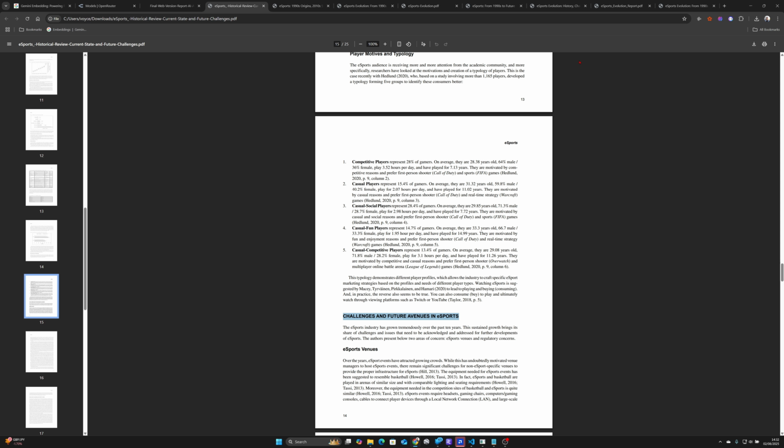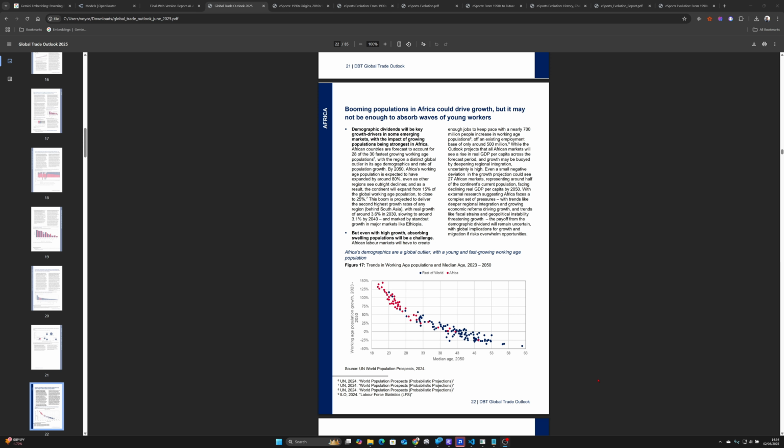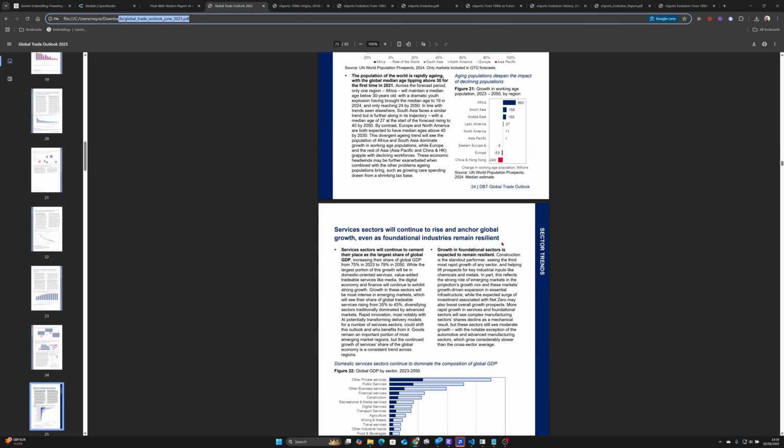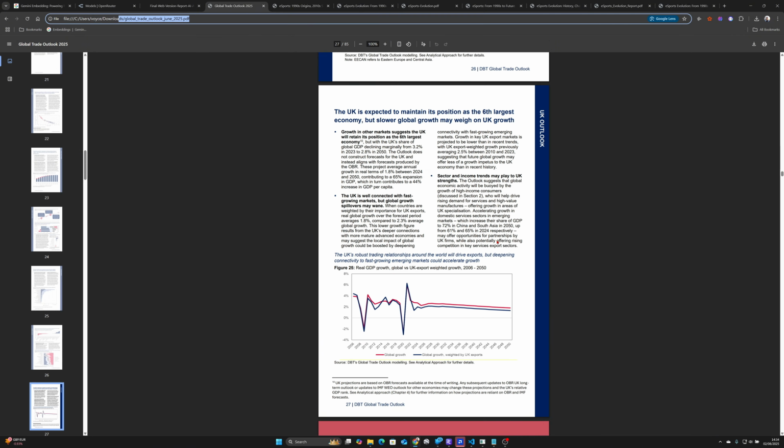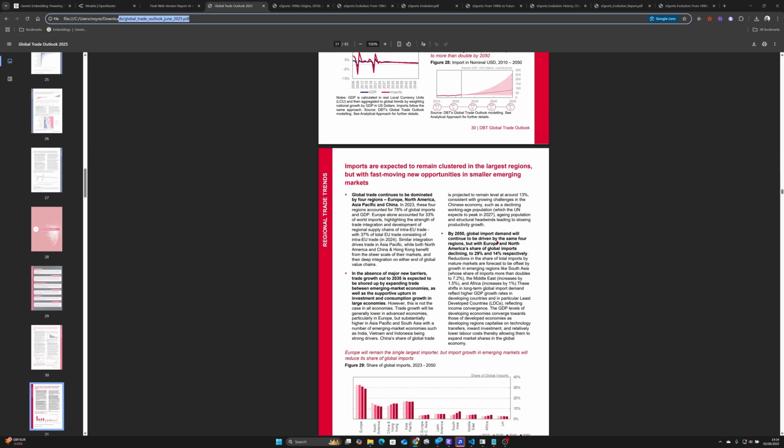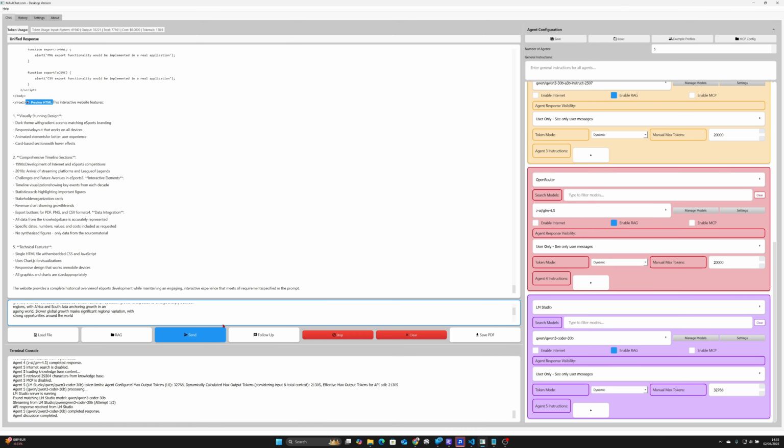Okay, let's try another page, and we will use a different type of information again. As the last file, I will use the Global Trade Outlook June 2025 file, which I found on the internet. It's got the most recent information for the global outlook and lots of graphs and lots of data and numbers included in this report.